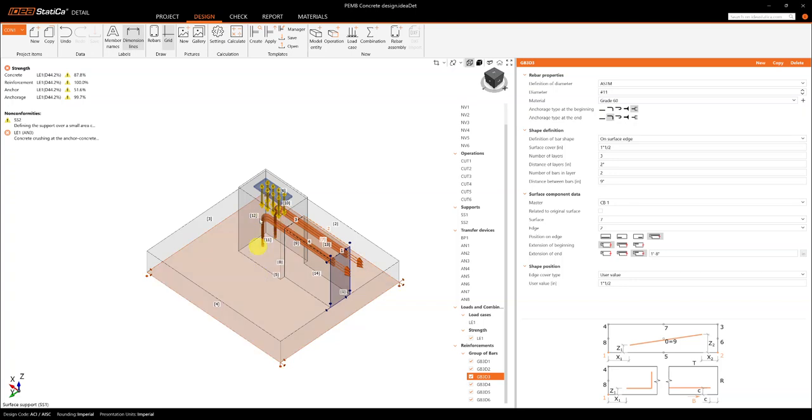Then at this side, we're going to use this anchorage type, which has a 90-degree hook. Remember that this setup is just a graphical representation. What it does, analytically, is changing the spring factor that is at the end of that rebar. So that will represent the connection between the end of this rebar to the concrete.